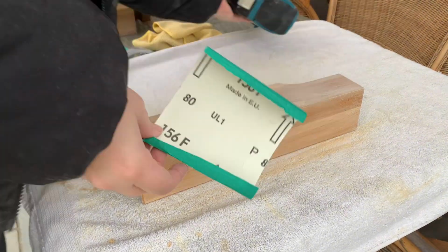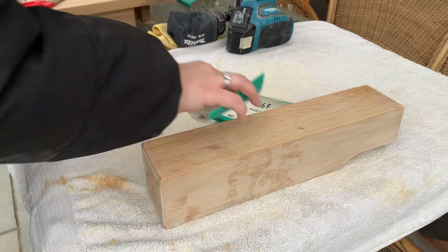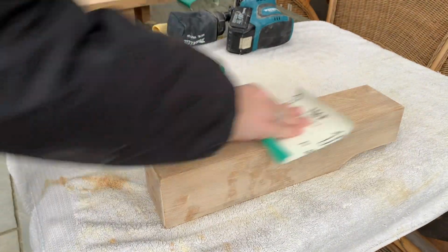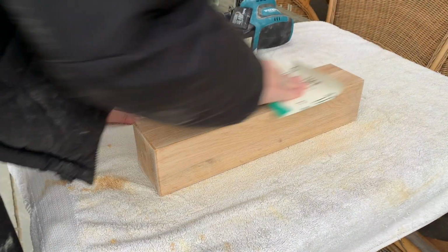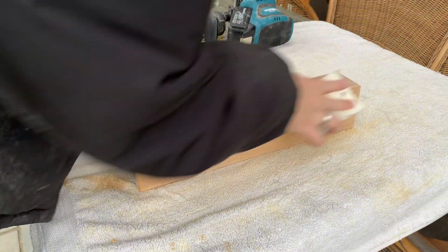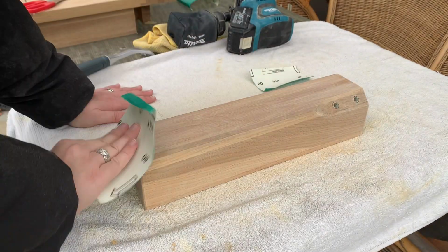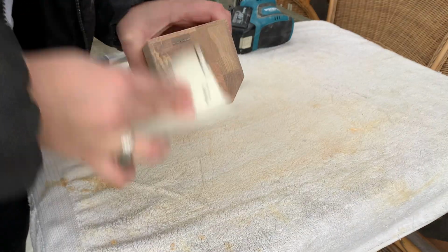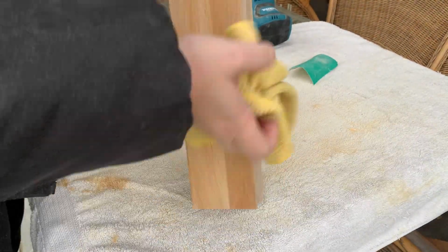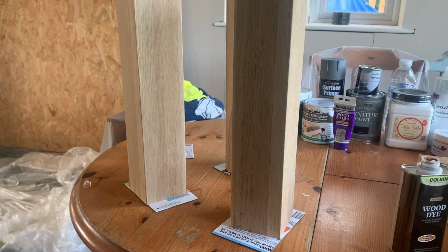Oh, my sander died and I couldn't be bothered to go upstairs to change the battery, so just some good old elbow grease for this final little bit of the leg. And there you have it, all the sanding is done.